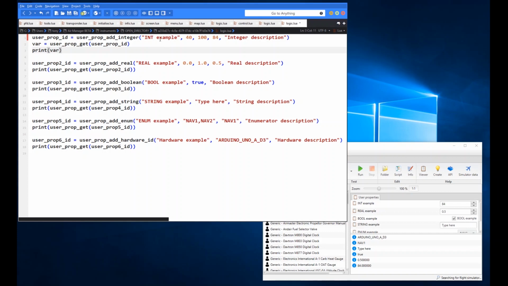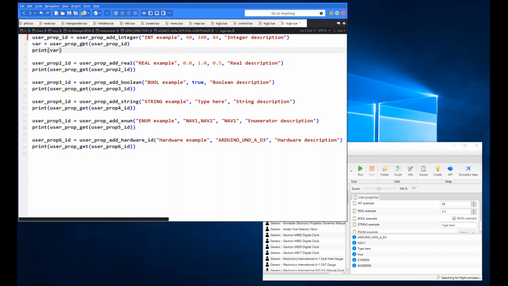I've done that for all of these other ones as well, so we'll just flick through them very quickly and then we'll actually run that, and you can see them all up, because there's no reason why they can't. And normally with user properties you would probably have two or three of them, or maybe lots of them, to set up your instrument depending on what your instrument was. So it doesn't hurt to have quite a few here, and you can see how they appear within Air Manager and the user interface.